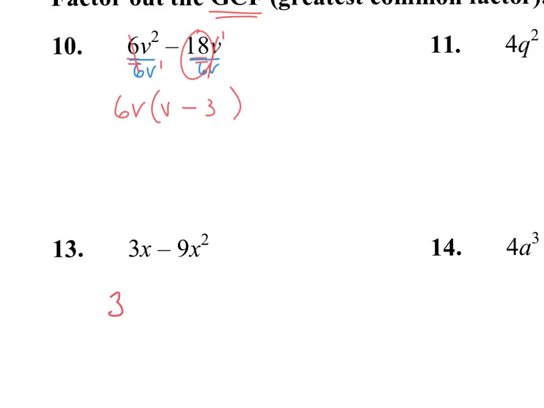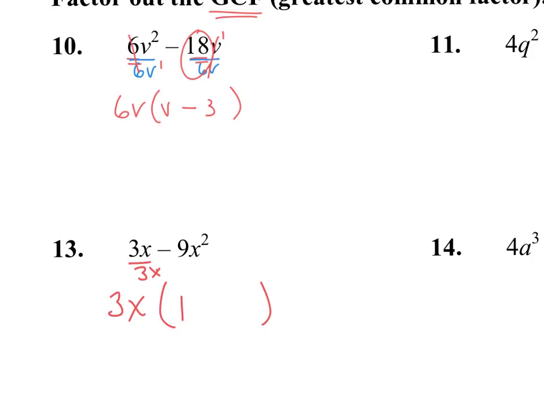Is there a variable in both parts? Yes. What is it? So we're going to take out a 3x. Now remember, you're dividing. The biggest mistake people make is they think that there's nothing left at the beginning. But since you're dividing, what's 3x divided by 3x? What's anything divided by itself?